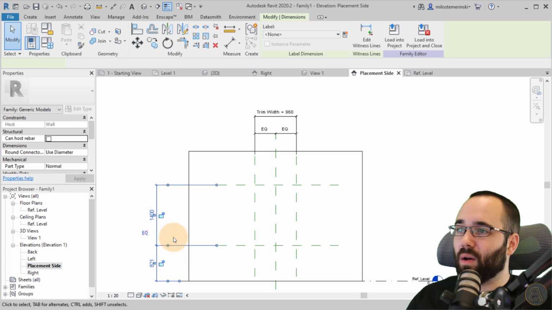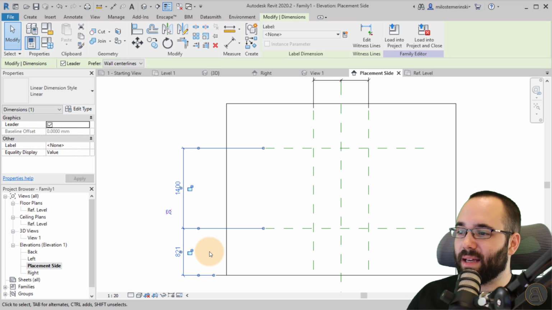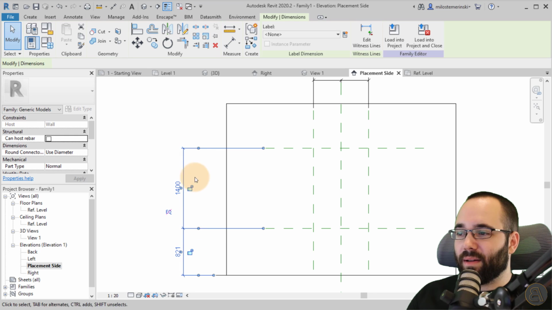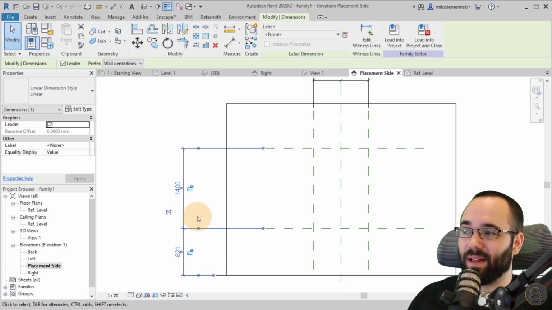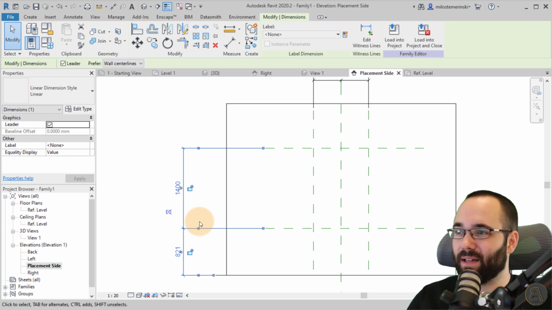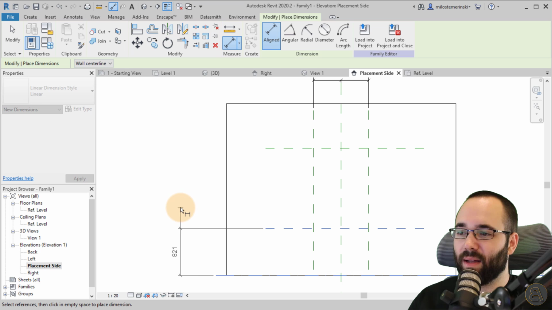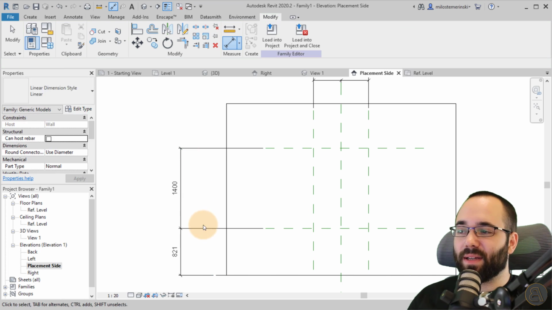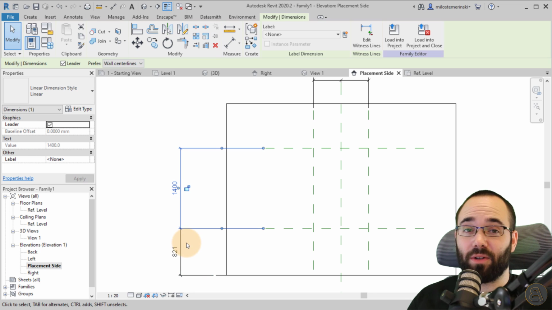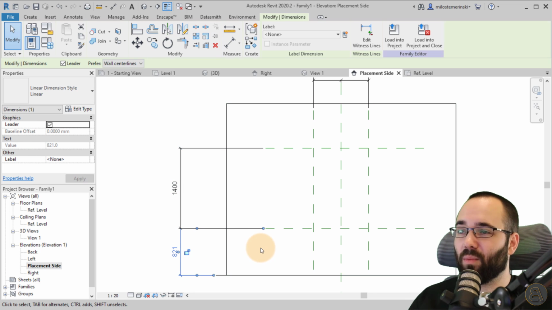Okay, so once you have those dimensions, as you can see, it's kind of hard to pick one for labeling when you have two of them. So instead, let's use the same approach, but let's do them separately. This is one, and then the second one is going to go like this. When you do that, now you can select them individually. See, that's better.